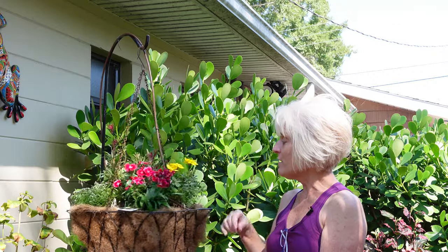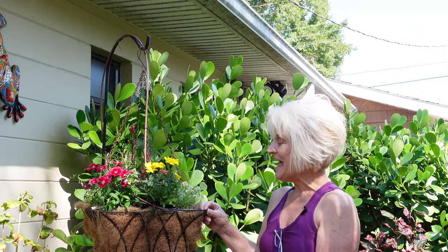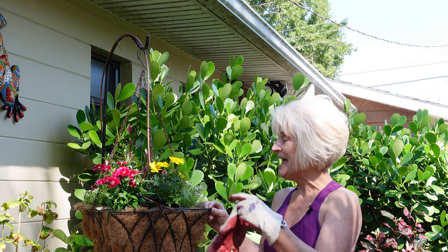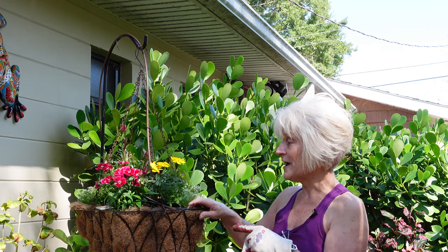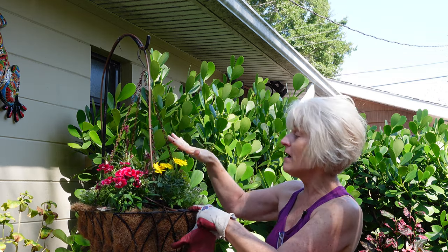And then what I thought I might do is, I'm a person who likes to cram a lot into her baskets, and I like instant impact and instant gratification. And so what I thought I would do is, once I got those plants planted up, there are five altogether.